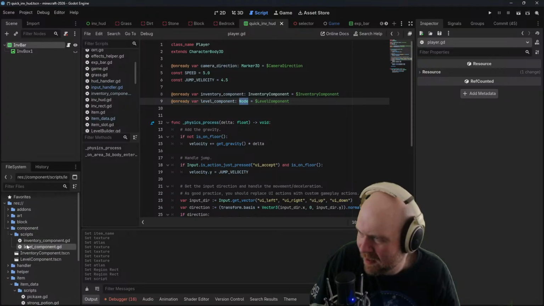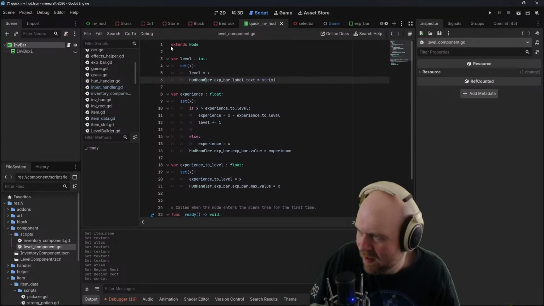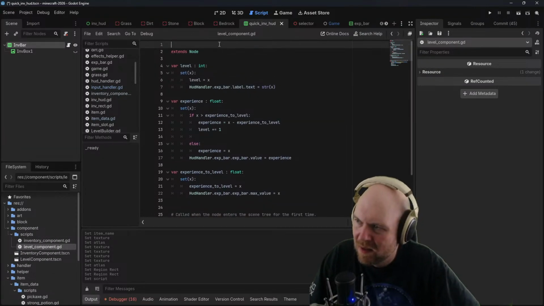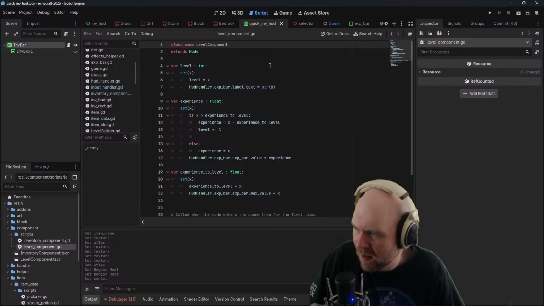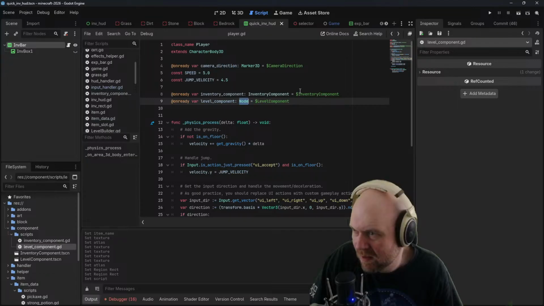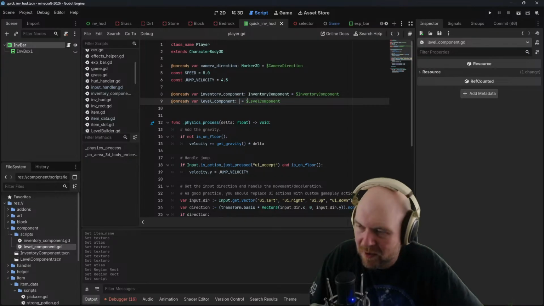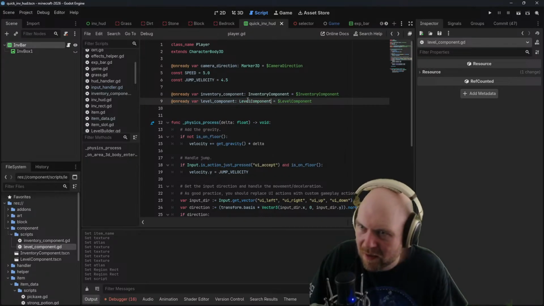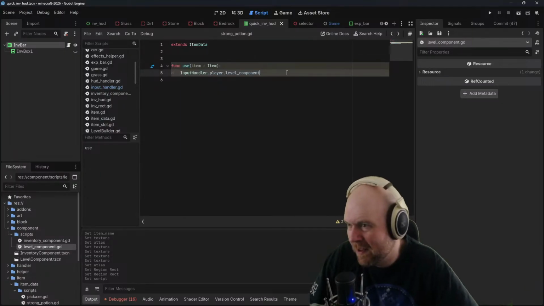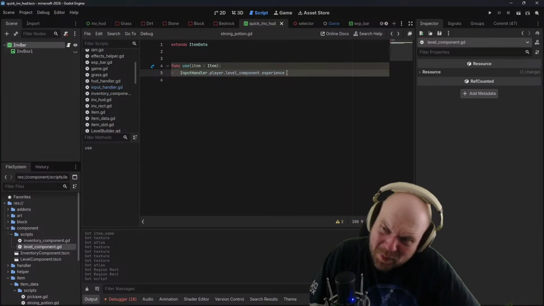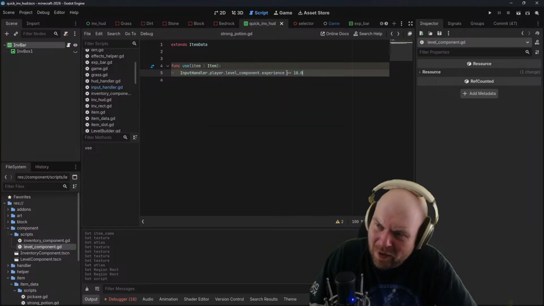That's on me. Level component. You are a level component. That way the autocomplete can help me out, because I suck at remembering anything. Experience plus equals 10.0. Great.